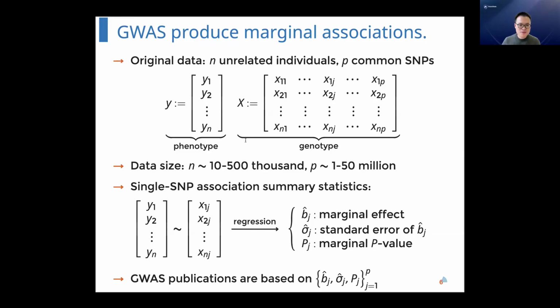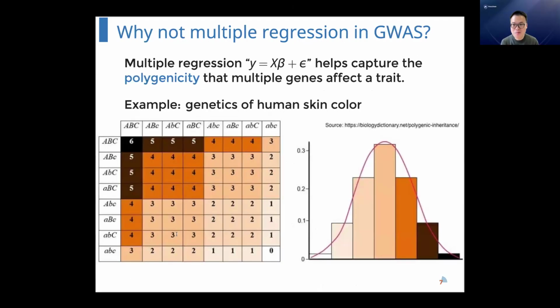Whenever I'm presenting this kind of data, especially to statisticians, the very first question I get from the audience is: okay, now you have your data nicely organized as a Y vector and an X matrix, why are you okay with doing this kind of simple linear regression analysis rather than doing more complicated multiple regression analysis? Actually, I'm with them.